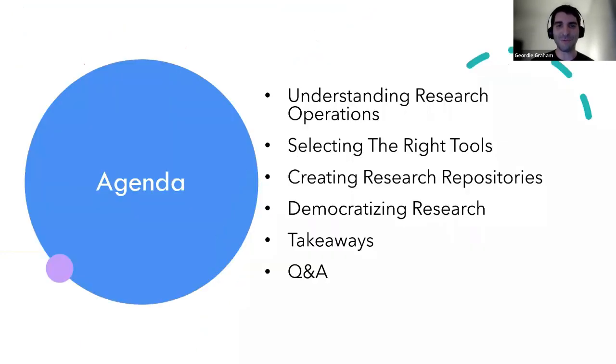So today I'm going to go through a few topics in research operations, and then we're going to have a Q&A. Also, I'm going to have a few polls in it, as I would love to hear your feedback, and I have a few questions for you as we go along. This talk is going to build your research ops skills by covering a range of topics, with the top 3 specific topics that I see as particularly major in research operations today. These are research tool selection, user research repositories, along with the topic of democratizing research.